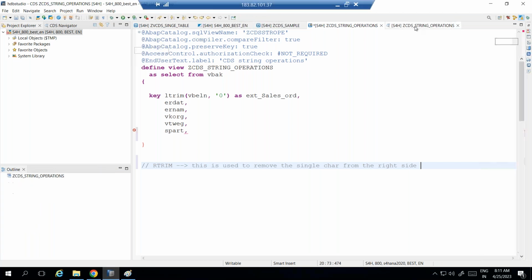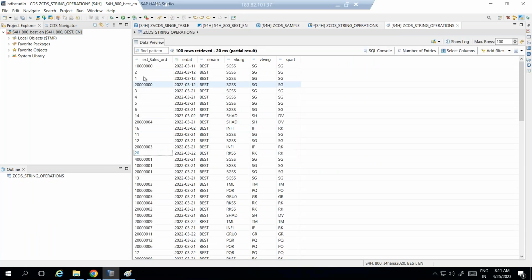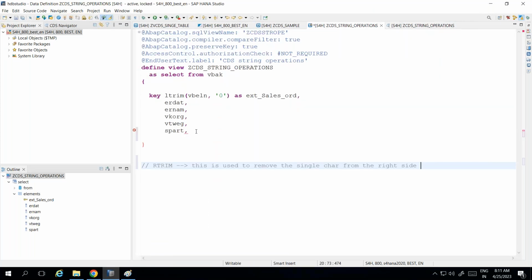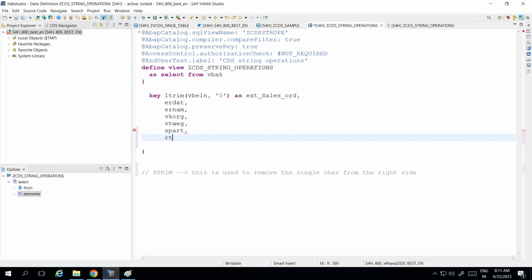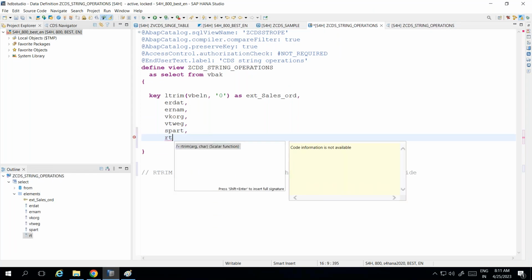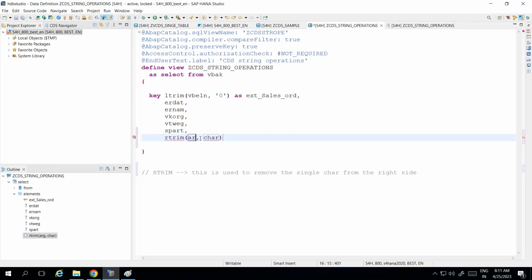Now, if you come here to your string operations, for all these things, I'm going to remove my 0. I'm going to have my R trim, and what is my argument? VBELN. And what is my character? I want to remove it as 0.